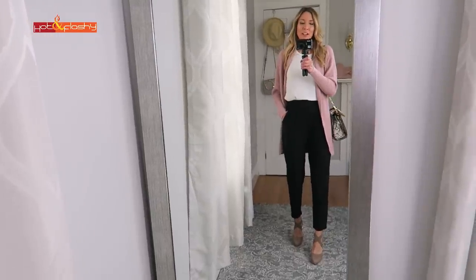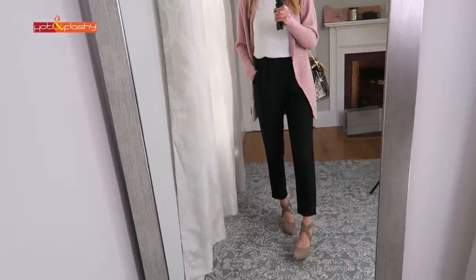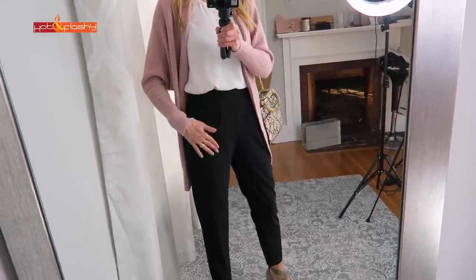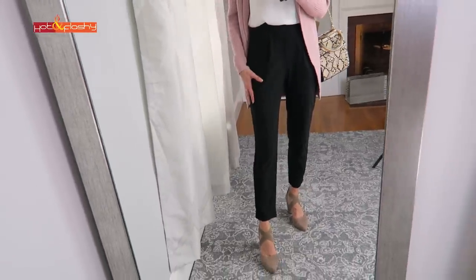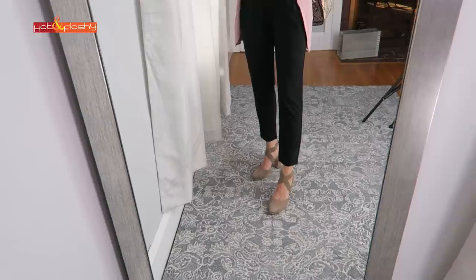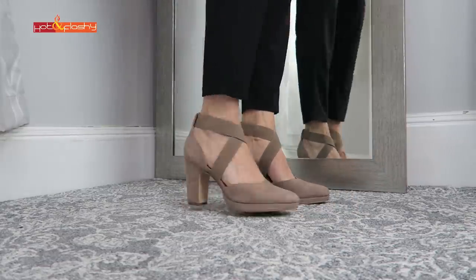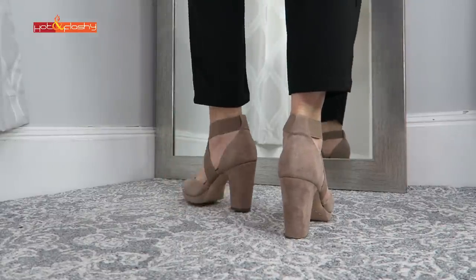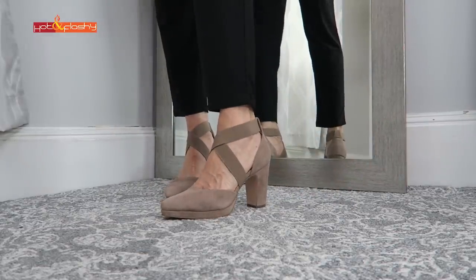Here's the full view of the outfit. I love how these pants fit — the cut is just so beautiful. The fabric has such great drape. I love that they have pockets, and a couple of little pleats right here, so it's not a completely flat front. They're great looking pants all the way around, and I can't believe how easy it is to get in and out of them — they're just pull-on. The shoes are so pretty — I feel like I've been looking for these shoes for years. They come in black as well as this taupe. I love the stretchy crisscross strap so my heel stays secure, and that little platform in the front makes them so much more comfortable.